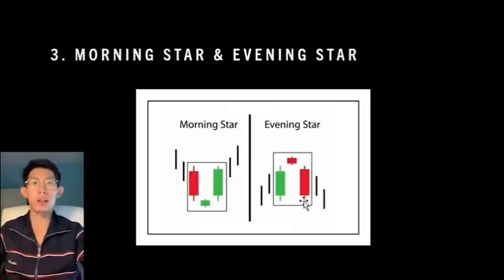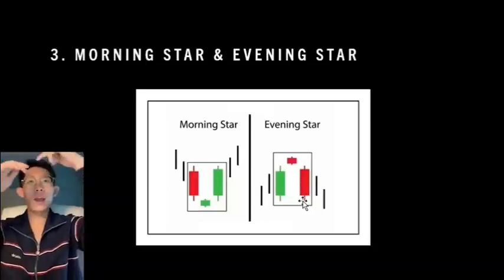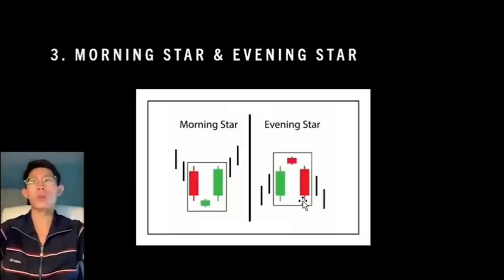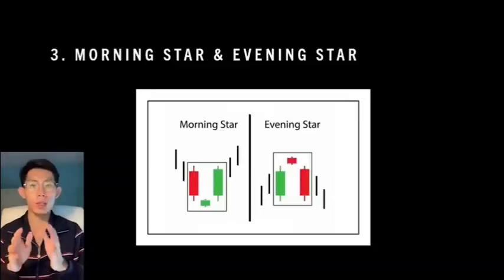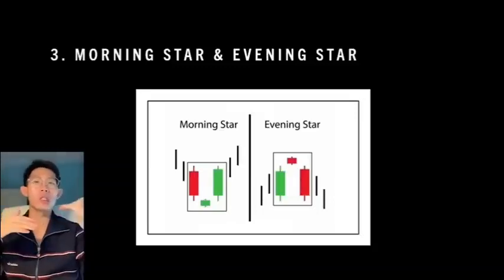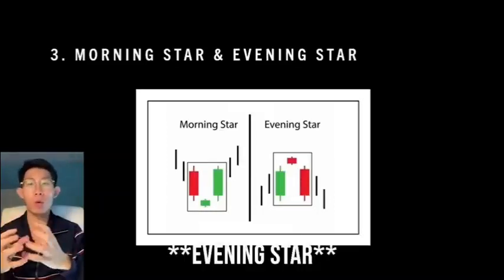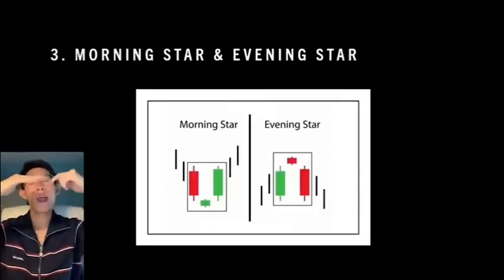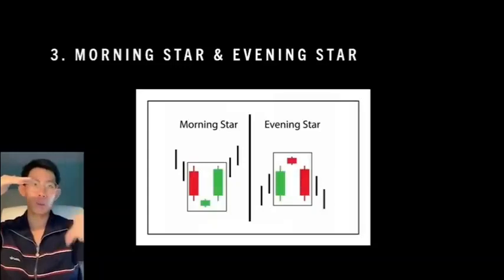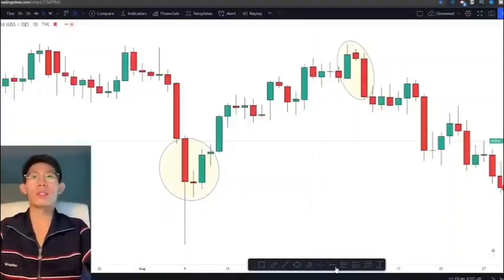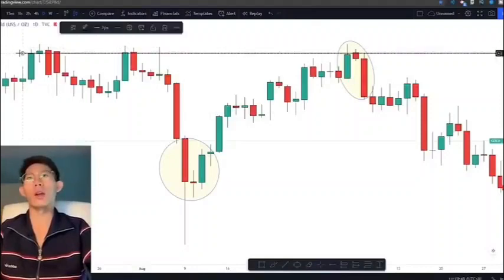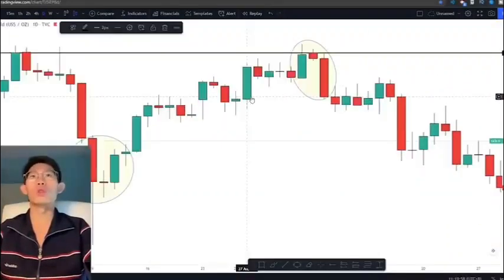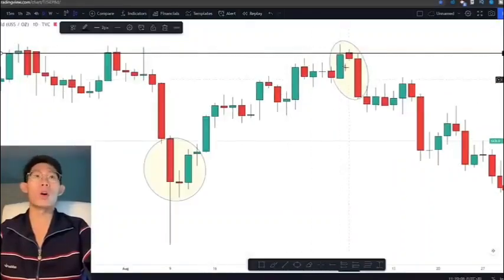When you see your evening star, that means the uptrend is potentially going to end and price is about to reverse and head back down. So you should look out for these two candlestick patterns at a key level. When price is at a major support or resistance level, if you see an evening star at a resistance level, that means price is not breaking past the level and is more likely to reverse and come back down. Right now you can see there is a clear-as-day resistance area around here. You look to the left and you see this very strong resistance area. Price heads all the way back up, comes back down, heads all the way back up, comes back down. So you should be looking for price to either break this level or come back down, right?